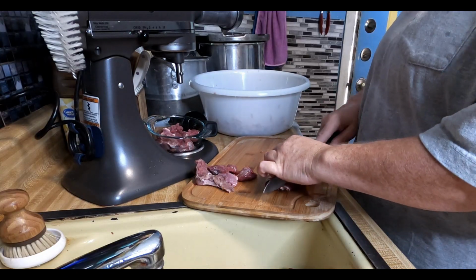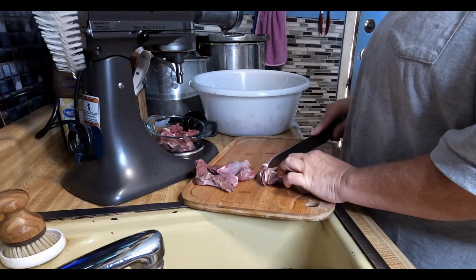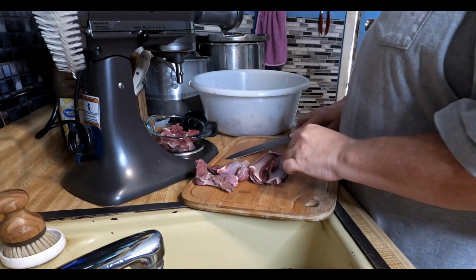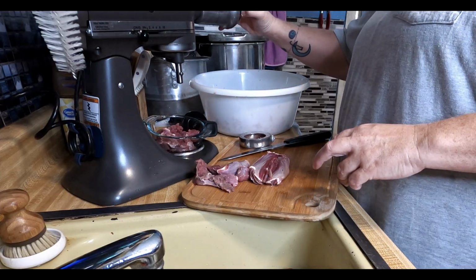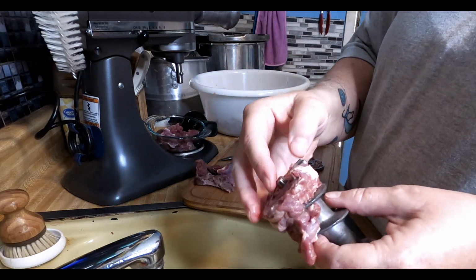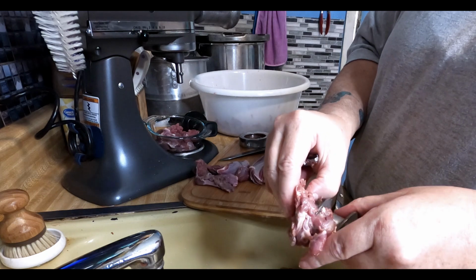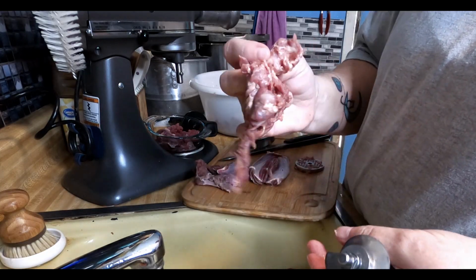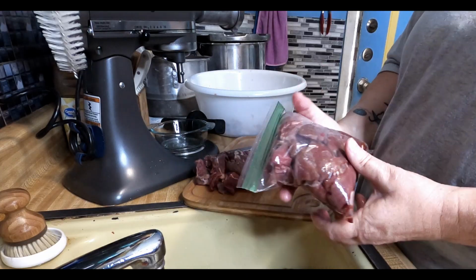And this looks like it's a lot of silver on it. I'm just going to put that in the grind. The grinder actually separates a lot of this, the silver with the tannins and everything else like that. Whenever you take off the cap, whenever you're done, there is usually at the end of this, where the blade is, see how that's all nice and bunched up? That is mainly the sinew, which can be thrown out. Okay, 1 sandwich bag equals 2 pints.